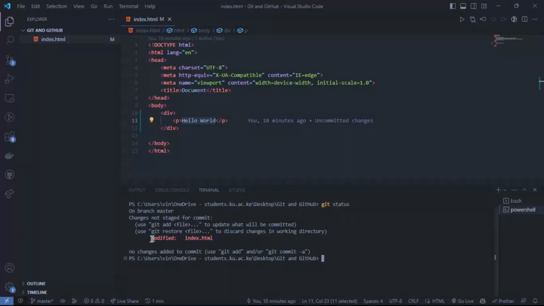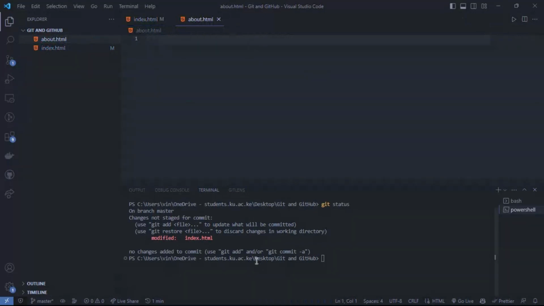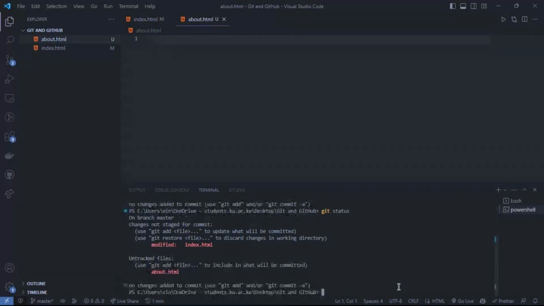So this is one of the things that git status can return, but also if you add a new file, let's say about.html, and type git status again, it will return the first part, changes not staged for commit.